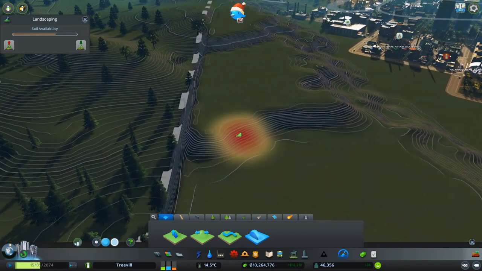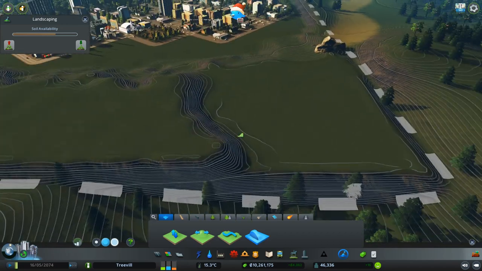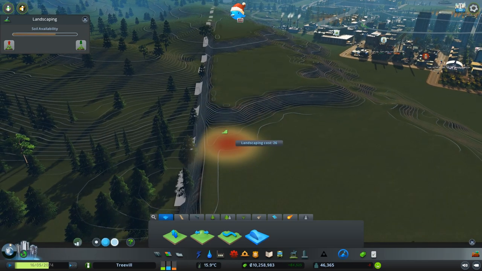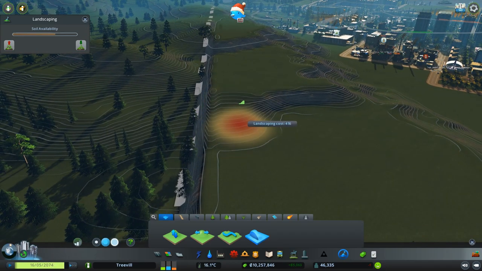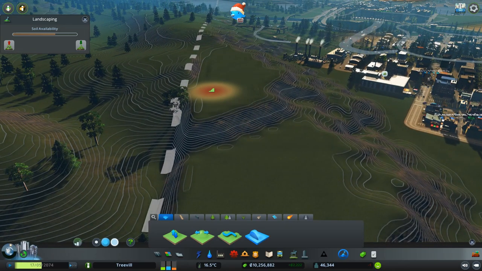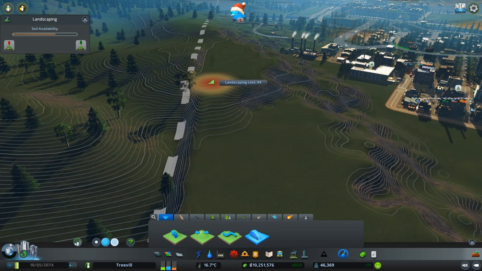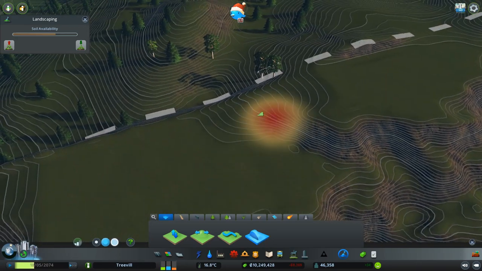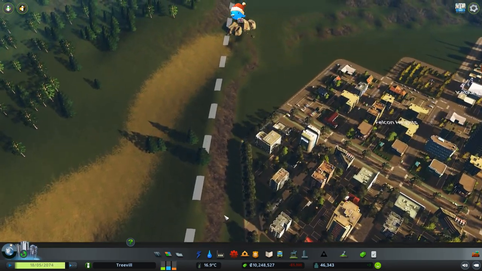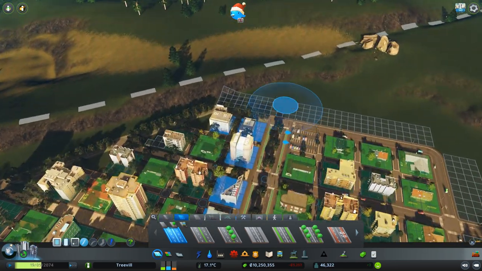Alright, so that'll be one way up, and then we can probably do it on this side, maybe, and then have it overlooking the city, maybe. And then we'll do another one over here. We're going to need the avenue, and we'll probably go with a bicycling one.